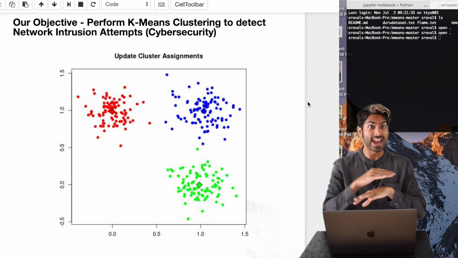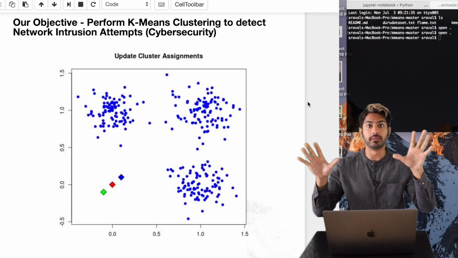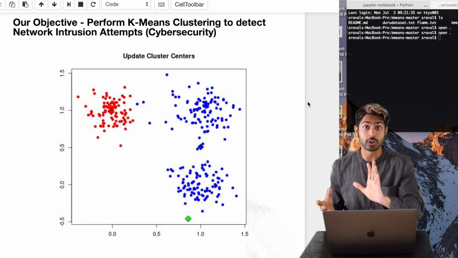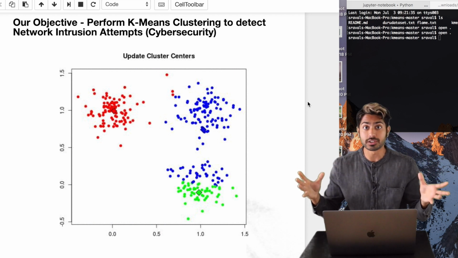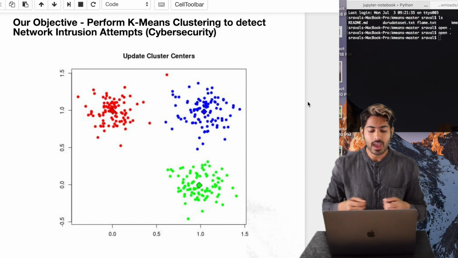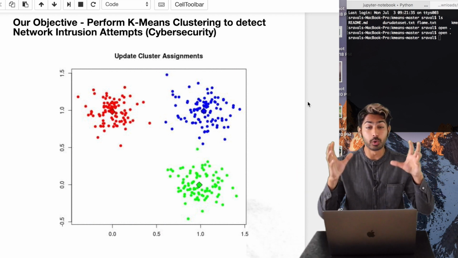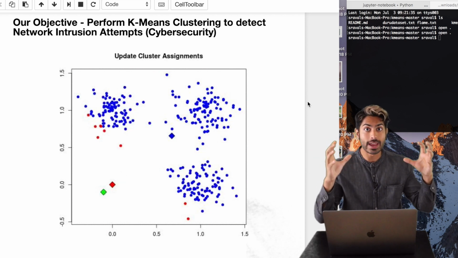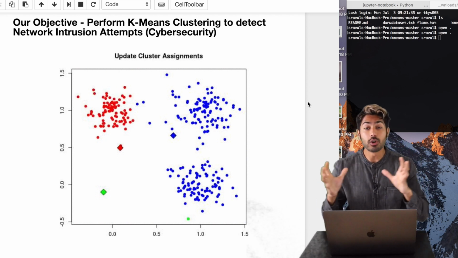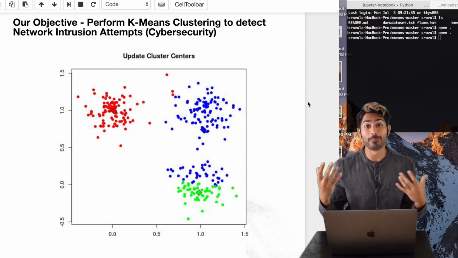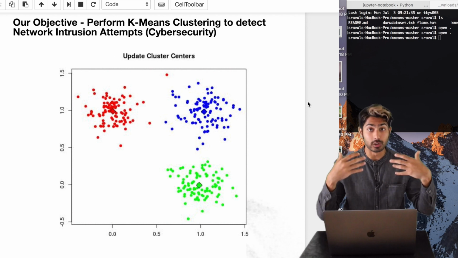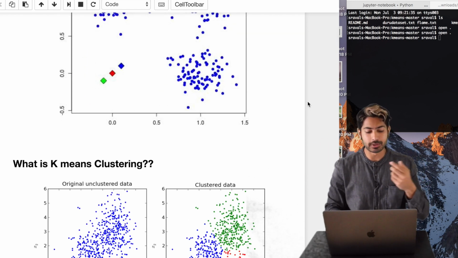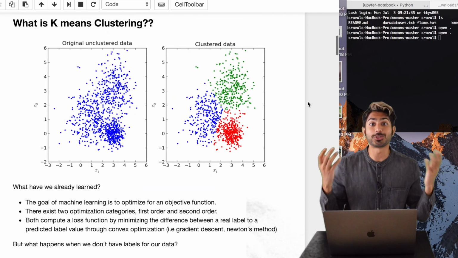We start off with data that has no labels. It's just a cluster of unlabeled data, and we don't really know anything about the data other than the features. We don't know what classes the data belongs to. That's what we're trying to learn. The algorithm will iteratively take this unlabeled data and create clusters from it. We don't know where these clusters are going to be. The algorithm is going to help learn where those clusters should be. I'll talk about what these steps are, but let me define what this term is.